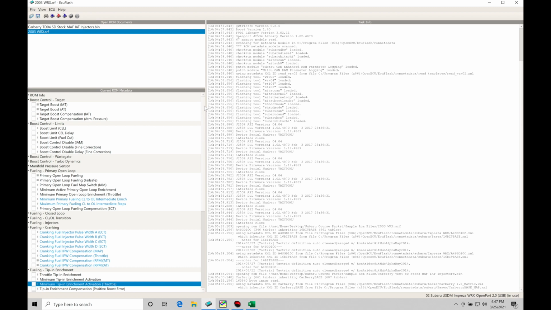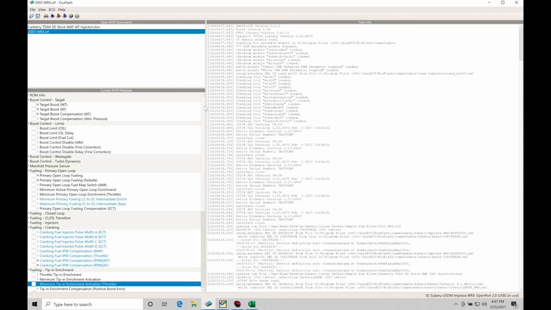When we get to actually programming and dealing with it, the first thing I want to do is quickly jump into a stock ROM. Let's identify the tables that we need to program and work with, and then we'll break this down a little bit, and we'll take a look at our spreadsheet calculator and learn how to program the tables according to the injector size that we're dealing with.